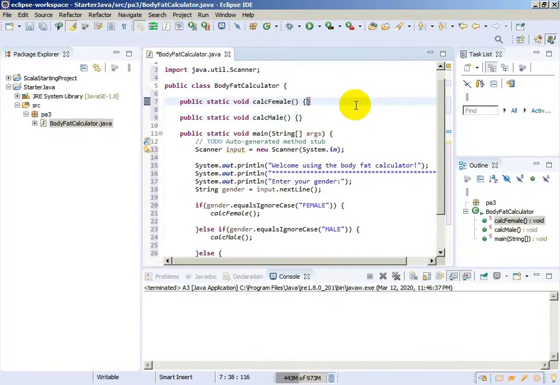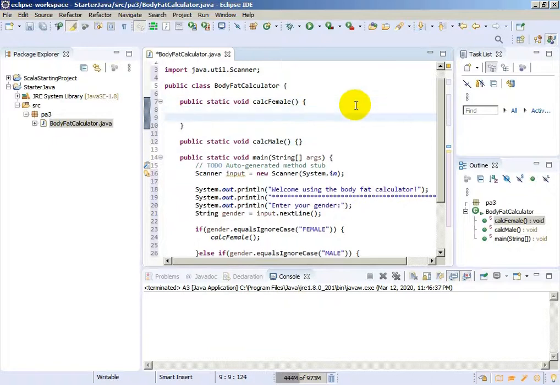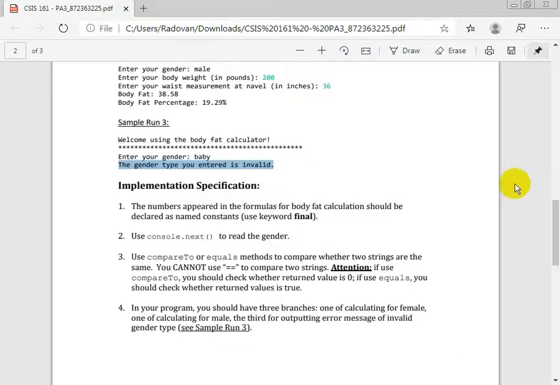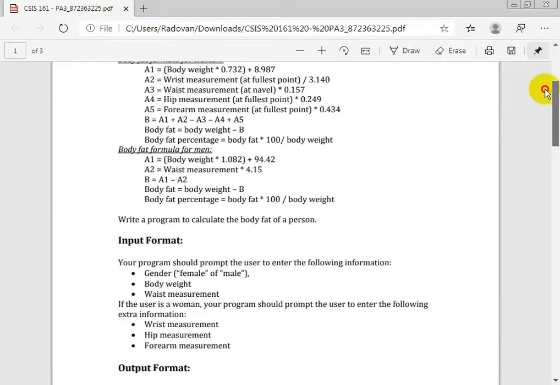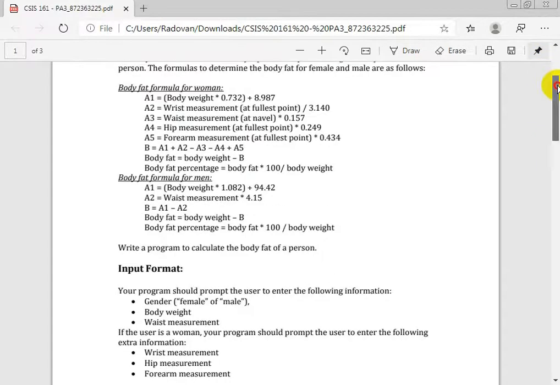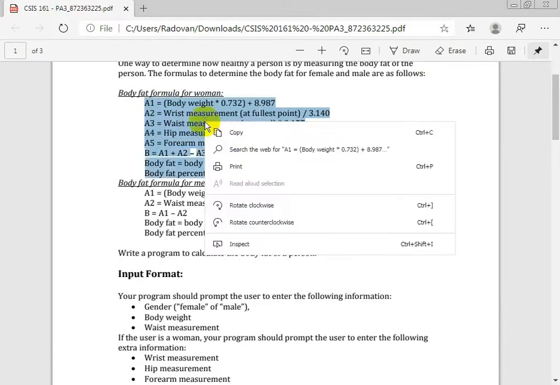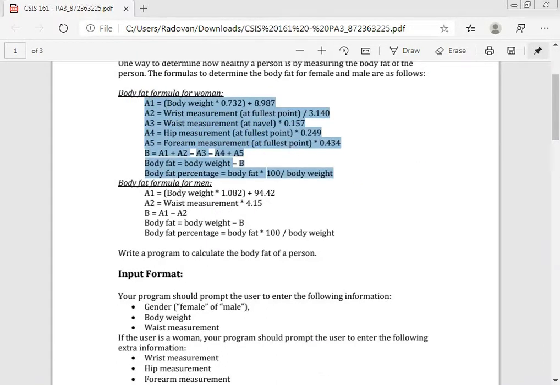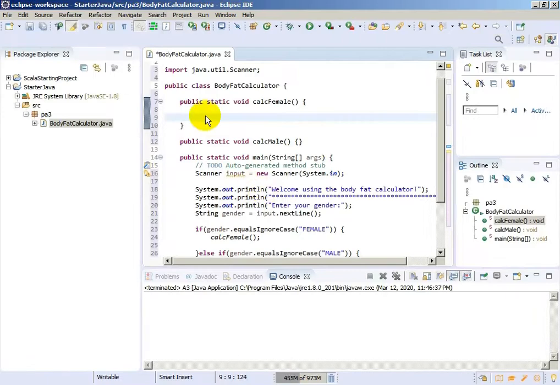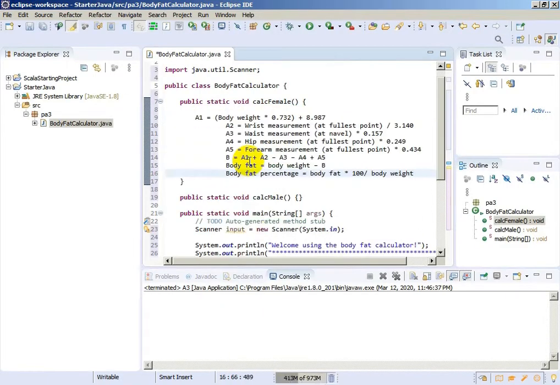And now let's define. First, let me use these formulas from the problem. Okay, here are the formulas for woman. We can copy all of these formulas and we will paste them here.